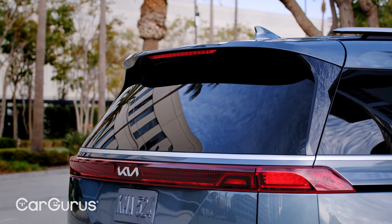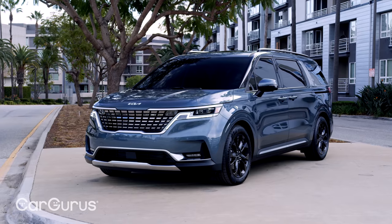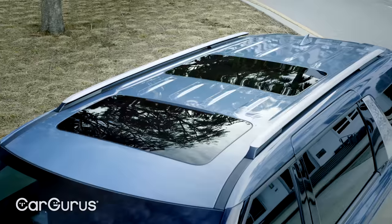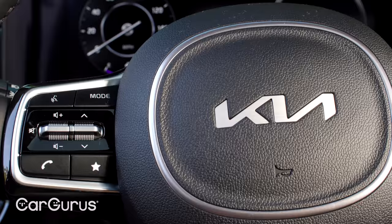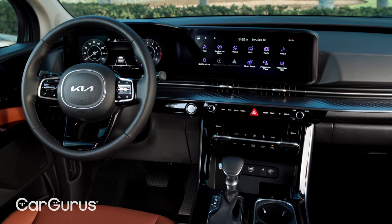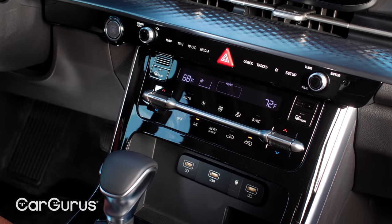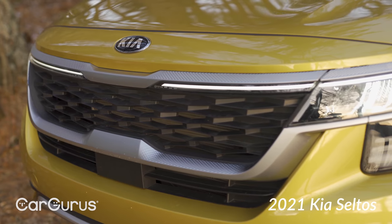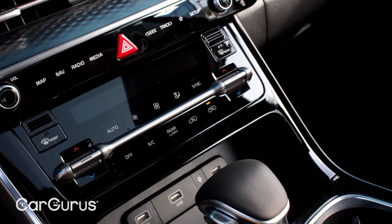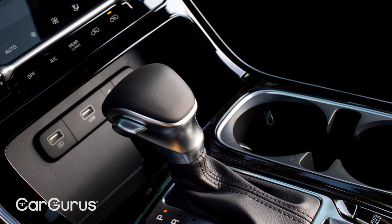At the back, the thick brake light bar stretches the width of the minivan, proudly displaying Kia's new logo in large lettering. Inside, the Carnival can be optioned with a sophisticated interior — leather, chrome, and metal all come together for a well-crafted look and feel. A textured metal accent similar to the outlining trim around the Kia Seltos's grille runs the length of the dash. Knobs — admittedly small knobs, but knobs nonetheless — exist for volume and tuning, and the shifter is a standard lever design.